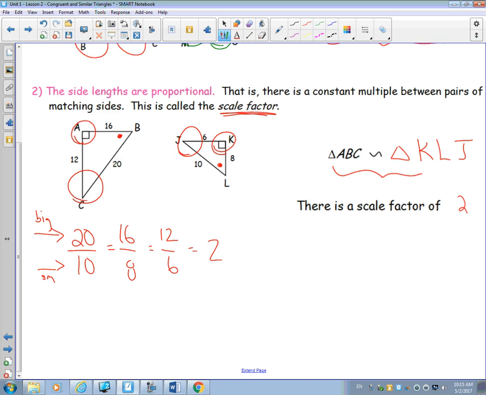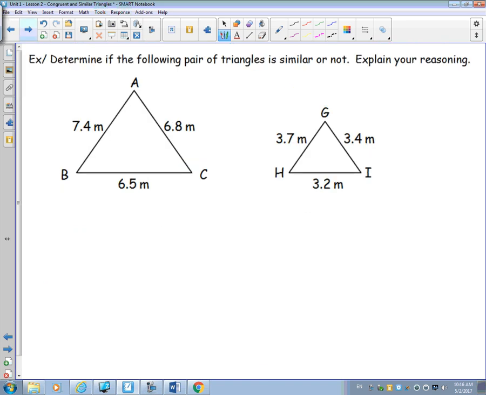Sometimes it's helpful to add those symbols to your diagram, even though you don't know the actual values. You know they have to be the same size because they are proportional. All right, so I want to figure out if these 2 triangles are similar to each other or not. I have 2 options. Can I see if all the angles are the same? Well, I don't see any angles. So the other option is, do they have a scale factor? Is there a constant multiple? So let's give it a try.